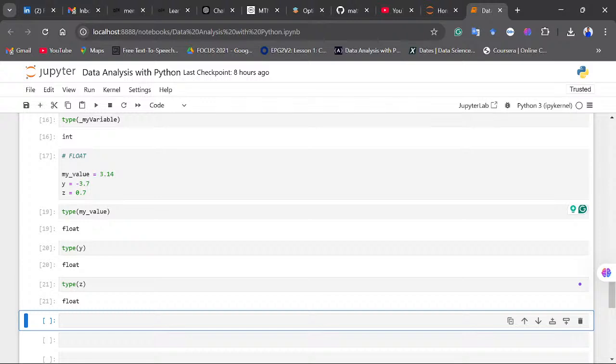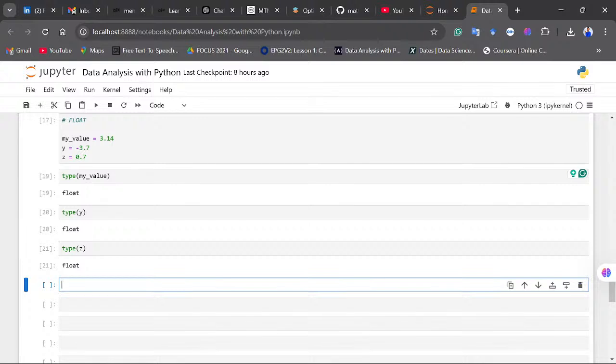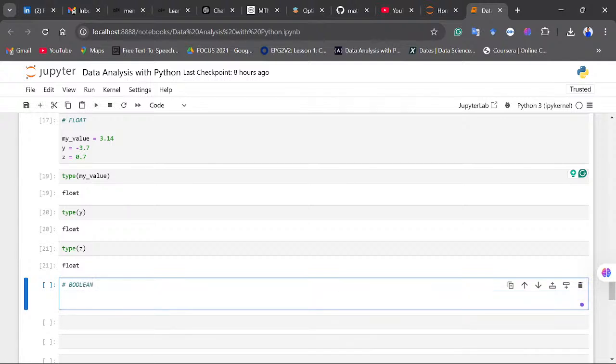Then we have the Boolean. The Boolean data type is the true or false type. So if something is either true or false. For example, let's say I'm assigning x to equal the word true.